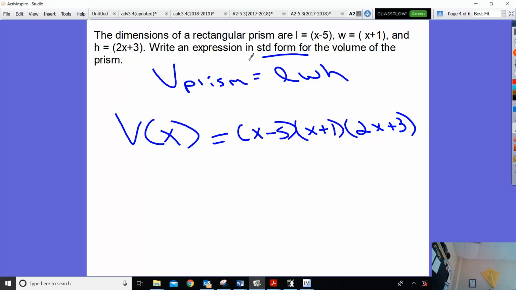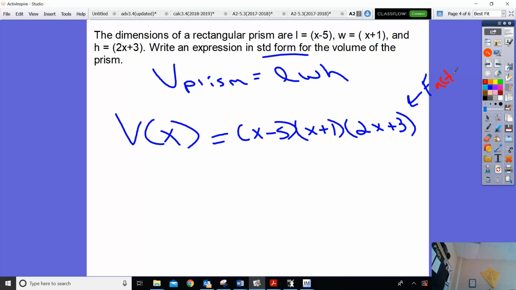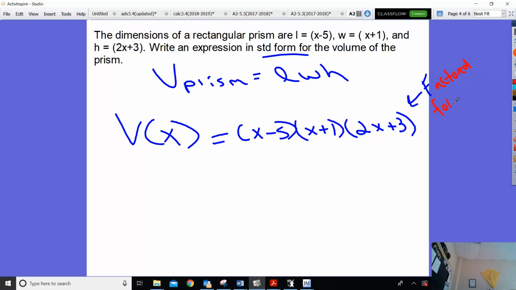Okay? Is that in a standard form? No. That is in factored form. Doesn't that look like something that's been factored? It's called factored form because it looks like something that's been factored. This is factored form. How are we going to get it in standard form? We knew what we just did. Well, probably. How are you going to combine that term?